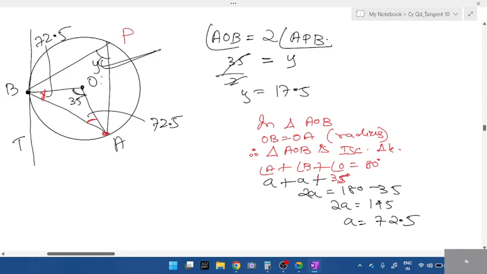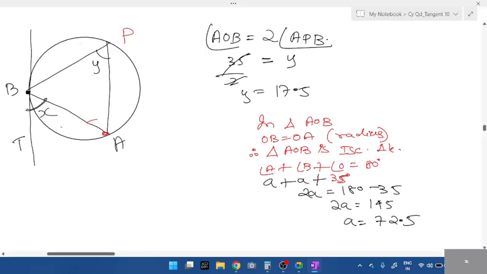Okay, 75. Y is given, students. Now let me erase this. So if there are such questions, do it like this. I'll erase all this triangle. This part is gone. Now doesn't it look like basic alternate segment theorem? This is basic alternate segment. They have asked this. If at all X is not asked, we have to write angle ABT is equal to angle ABB. That is equals to 17.5.